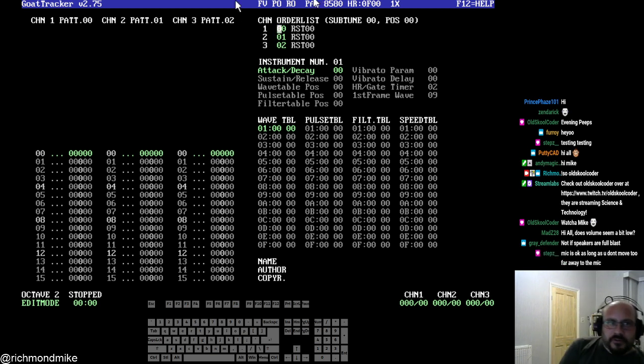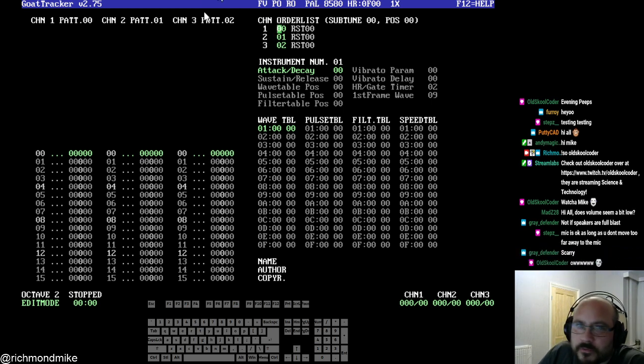So what I was intending to do, if everyone is content with it, is get you from a position where you can start with a blank screen like this in GoatTracker, create some sounds, put some of it together, make a tune. That's the ambition, that's the aim that I'm trying to do tonight. If you want to attempt to follow along, grab yourself a copy of GoatTracker from CSDB, by all means, and I'll answer any questions as best I can.